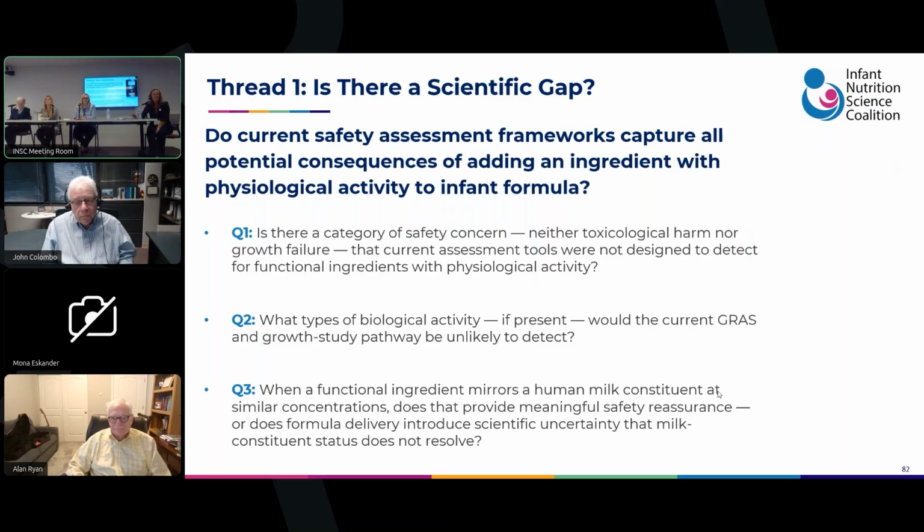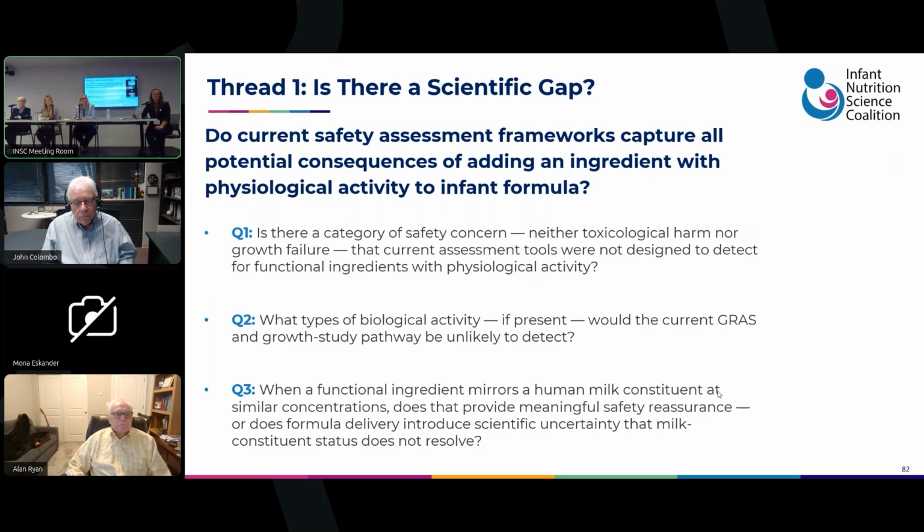So maybe I'll add one more example. When I went through and read all the GRAS notifications for infant formula ingredients, one set of substances that there are a lot of notifications for is probiotics. So lots of organisms. Probiotics are a very strange set of substances. You don't run gene tox studies on them because it doesn't make any sense. But one study that a lot of them did do, and I don't understand it because I'm not into these studies, is they had intestinal cells and they'd incubate them to see if there's a change in the binding of bacteria to these intestinal cells.